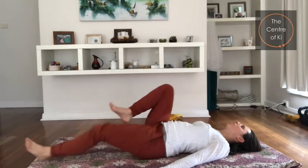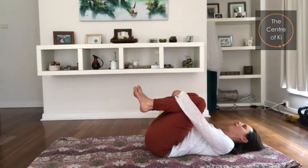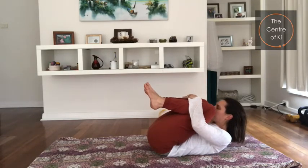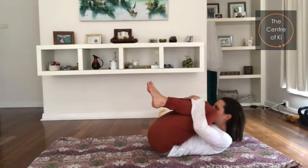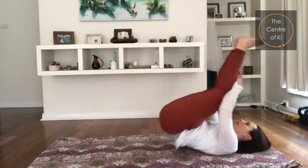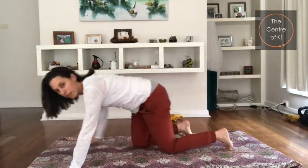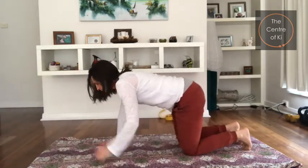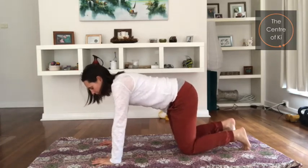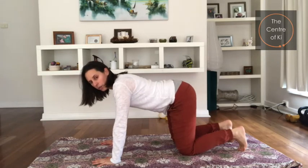Good. Alright, so let's pull the knees in. We're going to grab hold of them. Take a breath in. And exhale, pull your head to your knees nice and strongly. And then let's rock and roll a few times. And we're going to come back over onto hands and knees. So we're going to have a go at down dog now. So same position, we're going to have the feet definitely hip width this time. And the hands under the shoulders to start with.